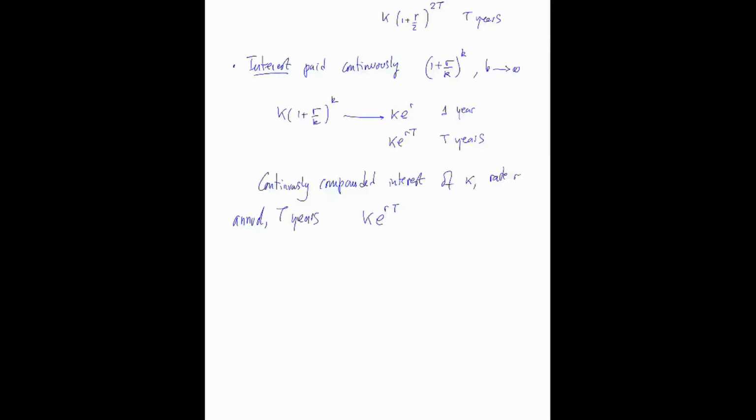Now suppose that not only is the interest paid continuously, but the investment is done continuously. Like you go out of the bank and come back to invest, and come back to invest, and come back. So suppose you have T years, a rate of R, which is an annual rate as usual. So here you have your time. Whatever amount you invest here is invested for T years continuously.